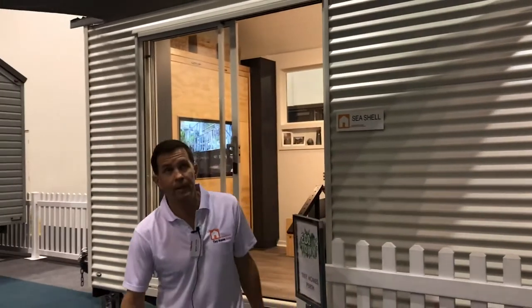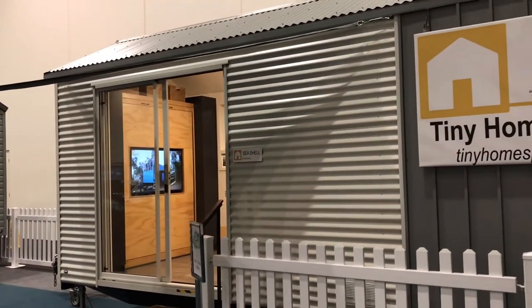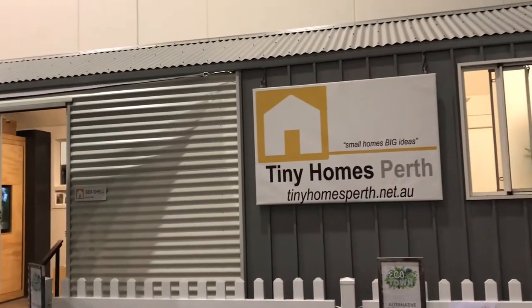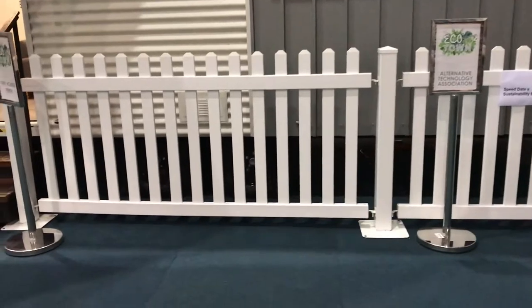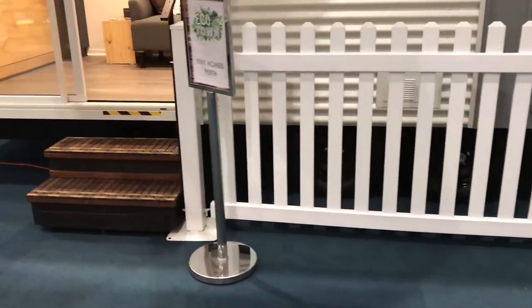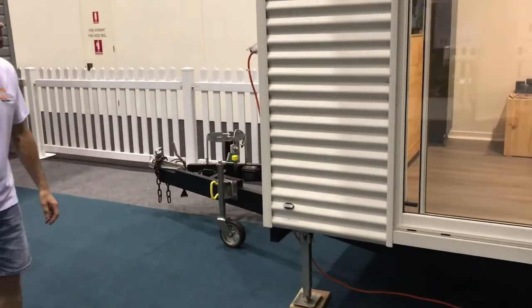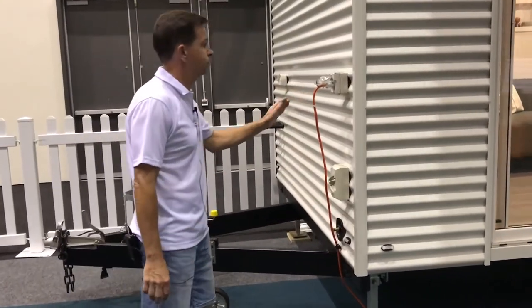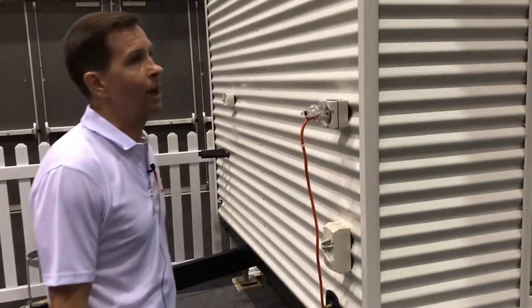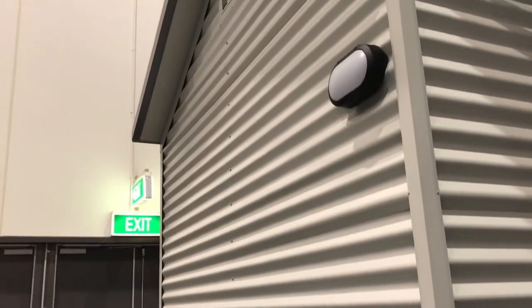The dimensions of the Seashell is 6.8 meters in length, 2.5 meters in width, and approximately 3.6 meters in height. Rules and regulations allow us to go a little higher, but this particular inspired tiny home is, as I say, 3.6 meters. The tiny home itself has a 15 amp power point, which is enough power to run what we need.